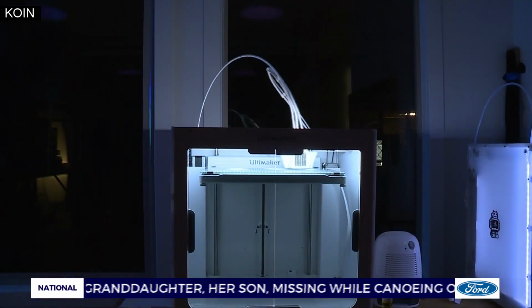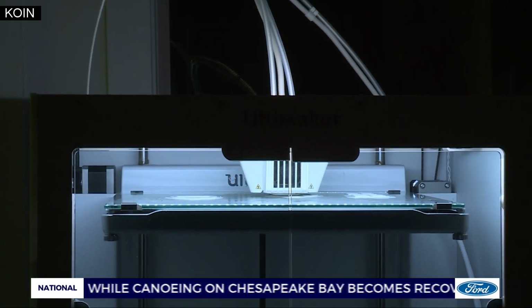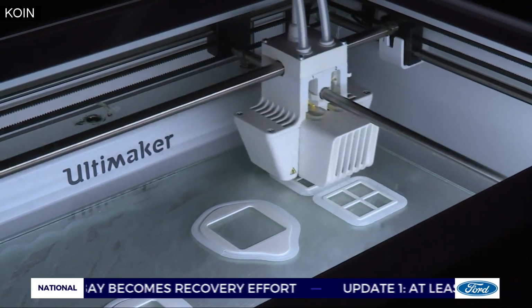So theoretically, we can scale all the way down to a child's face and up to a giant's face, if you will. But we've kind of come up with 3 different standard sizes that are seeming to fit most people at the hospital. He's using just 2 3D printers, and so far he's been able to use them to get a handful of masks to the frontline medical workers in Vancouver who are treating sick people.